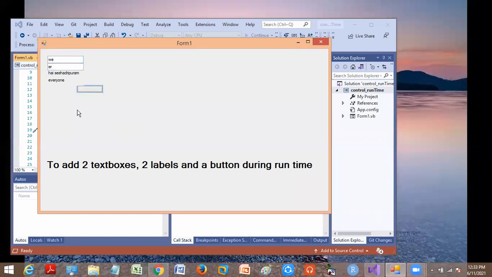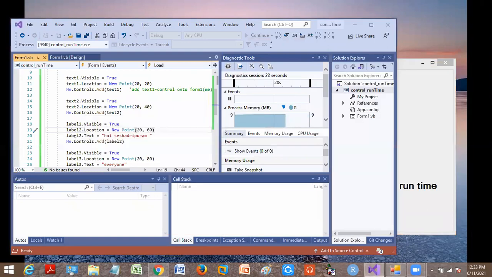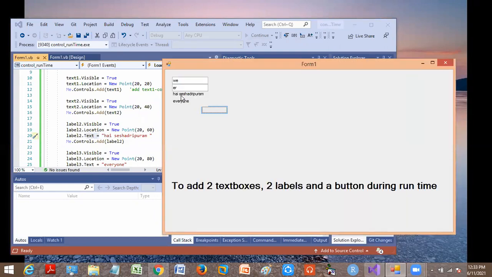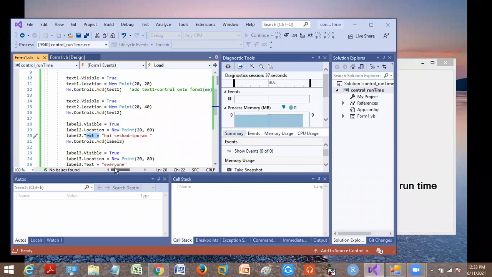Where I can enter two labels, which is taking text boxes even before writing a text onto the label. Over here, on this particular line, even before writing a text the label was visible, but you are not able to see the label because there was no text on it. So if you want the label to be visible, you're supposed to add some text onto the label.